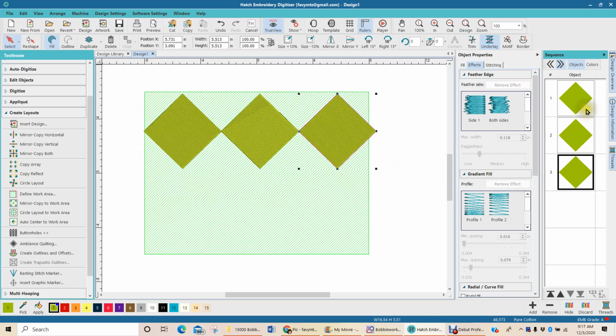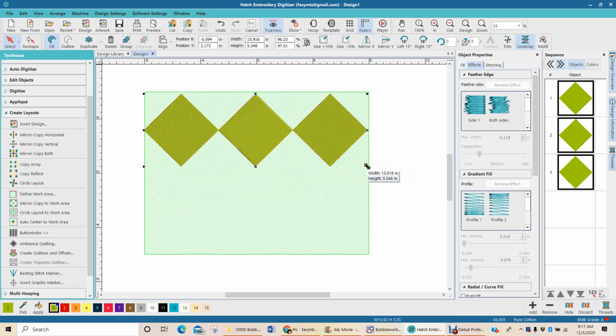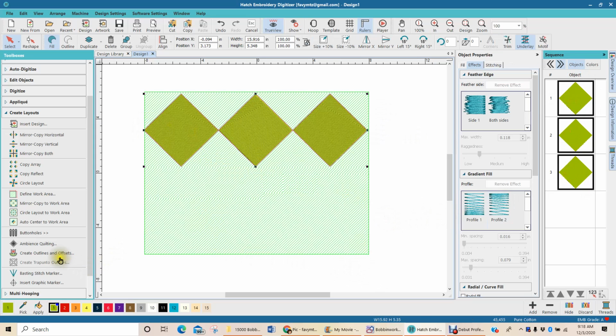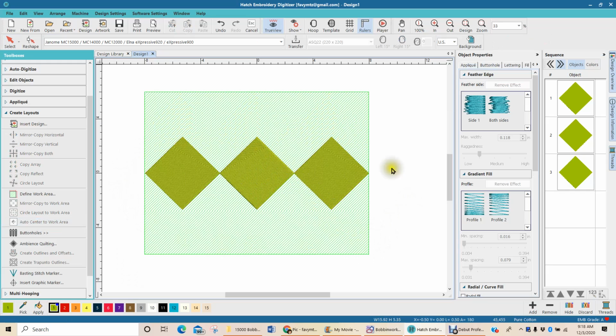I'm just going to select all 3 of them and holding down my control key. So what I did is I made sure that the first one was over here on the border of my workspace, my work area. So I'm holding down my control key because this is going to keep everything symmetrical. And I'm just going to squish them down a little bit until my squares all fit within my space right here. Okay, then I'm going to select them all and just make sure that they are centered to the work area, which basically means that they're all centered in here.